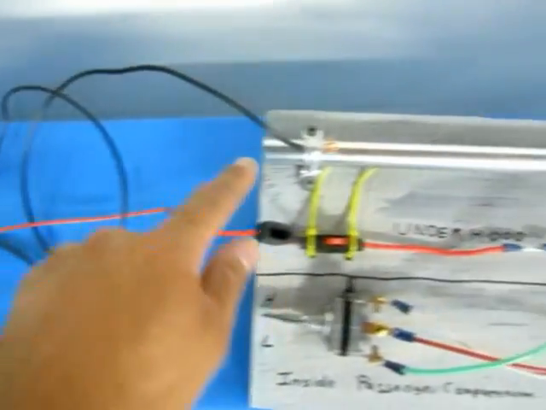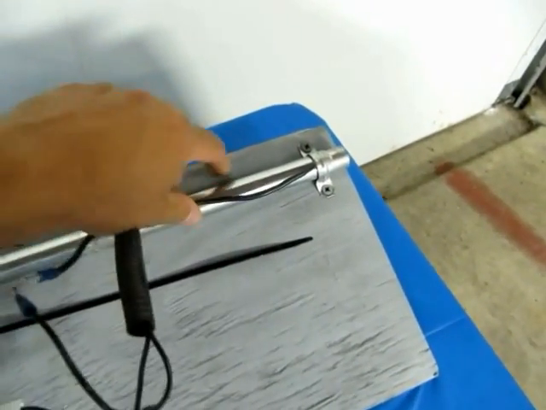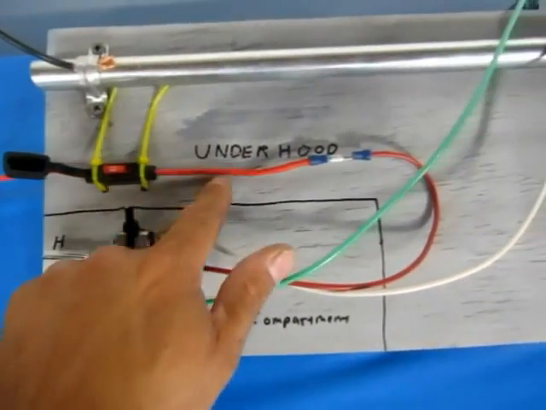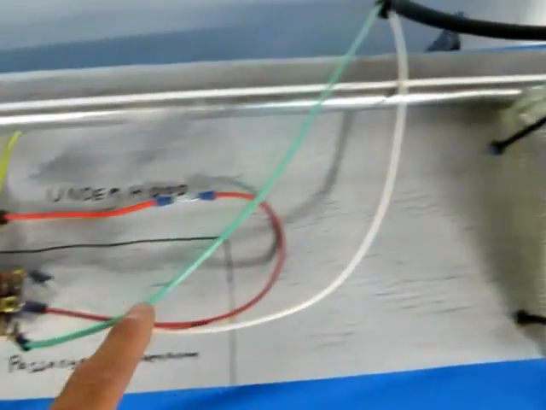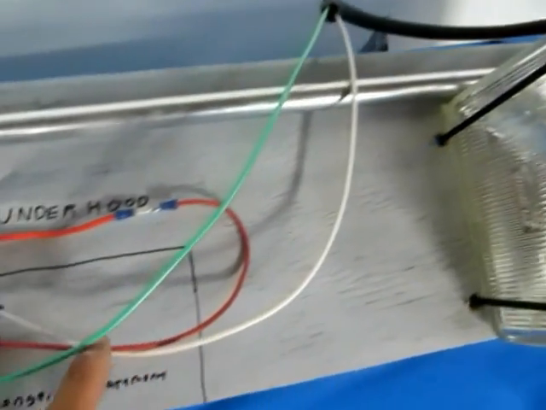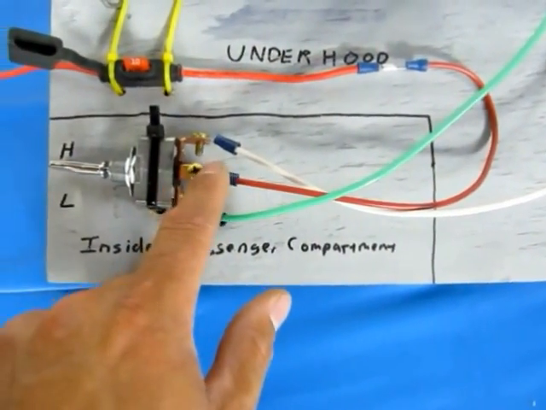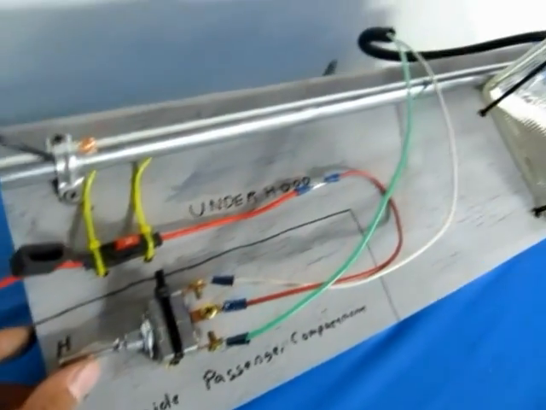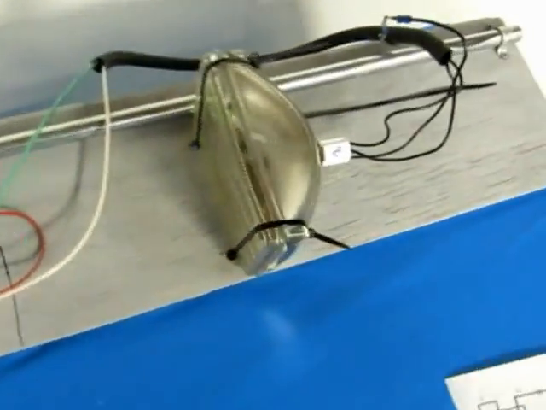This is more of how I have it set up here. So you have your negative and your positive. The negative goes to our ground, which is a piece of half-inch EMT for temporary purposes. The red's a positive, it goes to our fuse block. This is all under the hood, so you can imagine this being under the hood, and then this whole section here would be under the hood, and then this would be inside the passenger compartment. The switch feeds from the red, and then your high and low beam switch for our headlight. So if you flip it high, got that, flip it low, we have that.